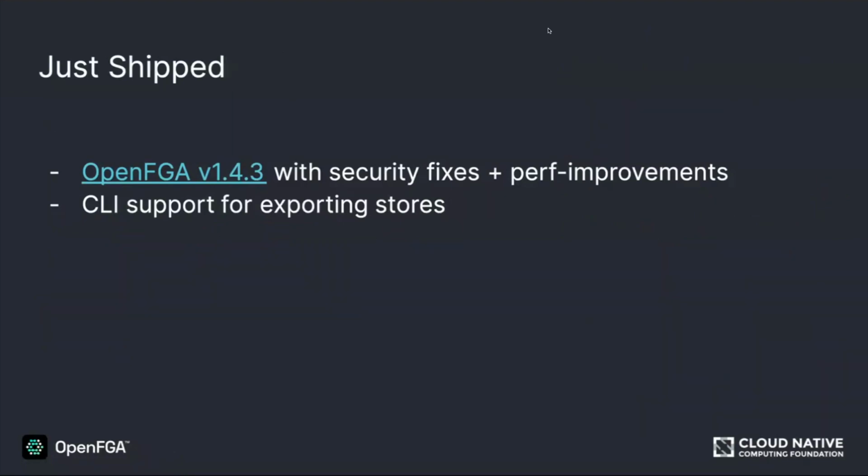What we are adding, and we'll be demoing this, is that we keep improving on the CLI, and now we have a feature to export the stores, so you can write a single command and get the model, the tuples, and the tests, so you can then run them directly from the CLI if you want. So that's something we'll be demoing today.